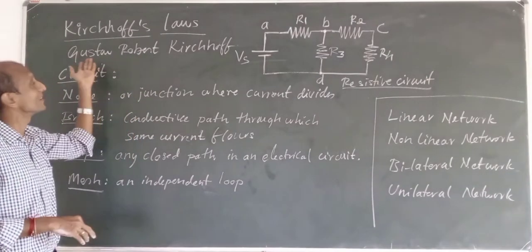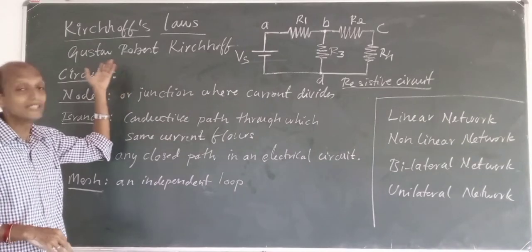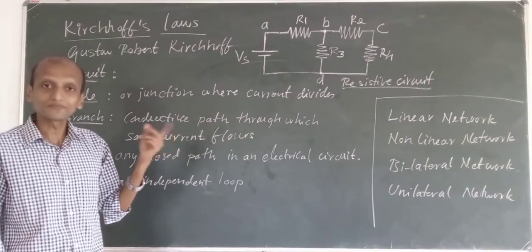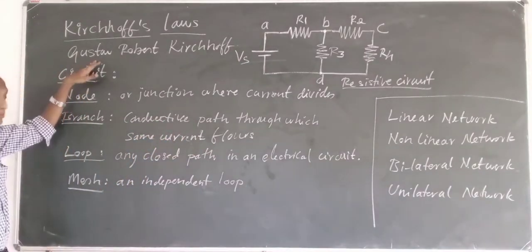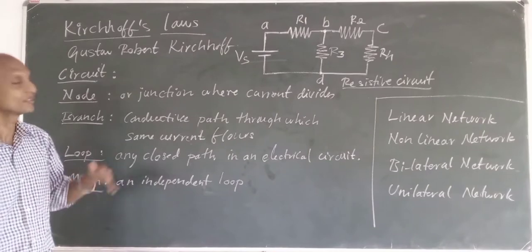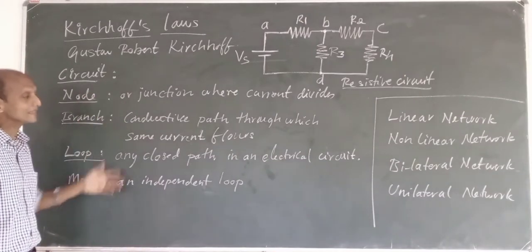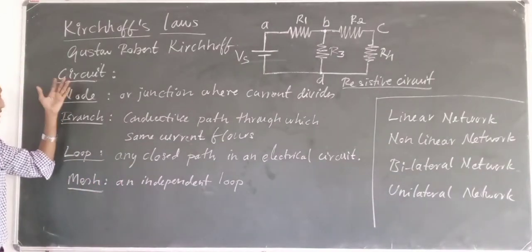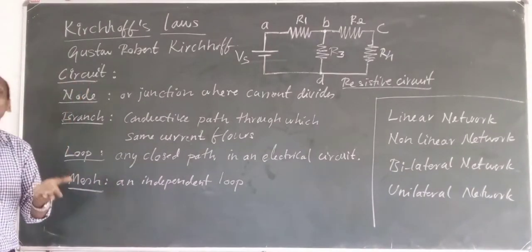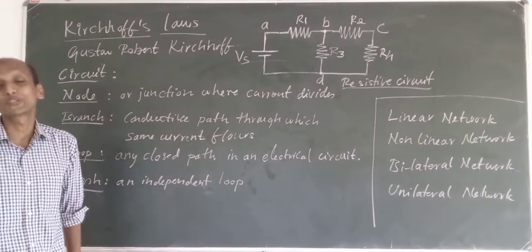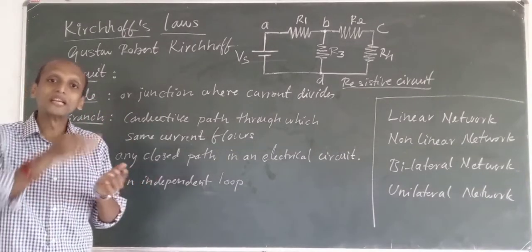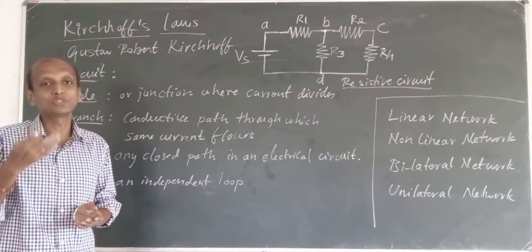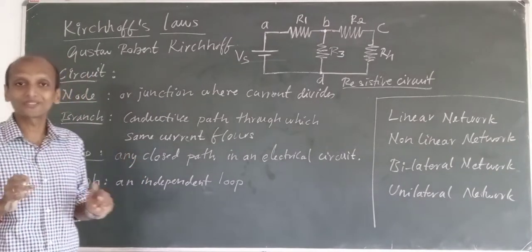As a scientist, we have two laws from Kirchhoff. Before going to Kirchhoff's laws, we have to understand some terminologies which will be used. The first thing is circuit. People are aware of circuit. What is a circuit? A circuit is the interconnection of your source and all the circuit components to make a path for the electric current to flow. That is called your circuit, isn't it? Yes.